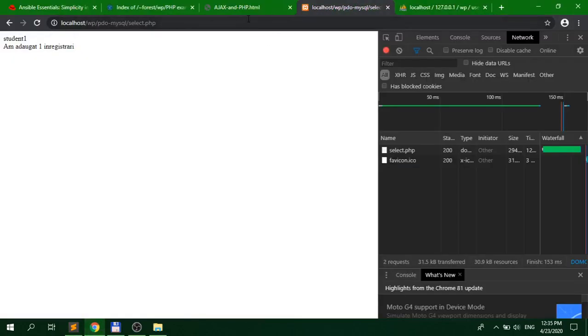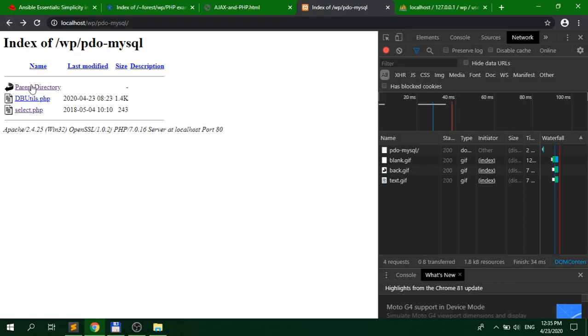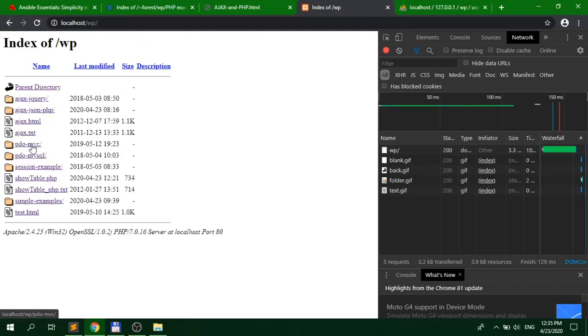Okay, let me show the final example, the PHP example, and that's the model view controller, this one. By the way, for the lab, you don't really need to do a model view controller application, or you don't need to use jQuery in order to call Ajax. You can do it the way you want to, the way you understand it, the way it looks better to you. I personally suggest using Ajax in jQuery and JSON. Not necessarily implementing a model view controller pattern, but you can do that. It is useful.